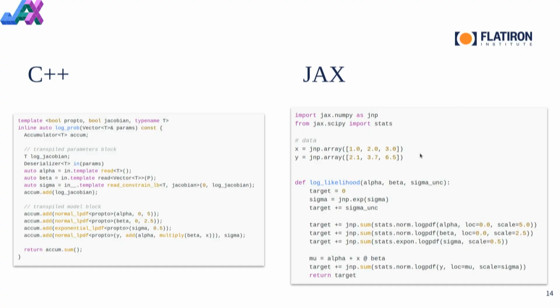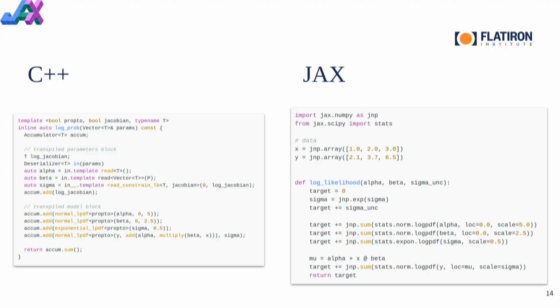So JAX and Python provide some nice things. I don't have to worry about alpha and beta. Those just come for free. But I still do have to do something for this sigma parameter that I want to have a lower bound. Unfortunately, we don't have this nice lower bound function in Stan, so I had to go into the reference manual, read what's actually happening mathematically, and re-implement that myself. And then I have to do this target accumulation of the prior and the likelihood like in Stan. But instead of saying exponential, I have to say jnp.sum stats.expon.logpdf. But if I'm willing to ignore that mouthful, I would say that this isn't that bad.